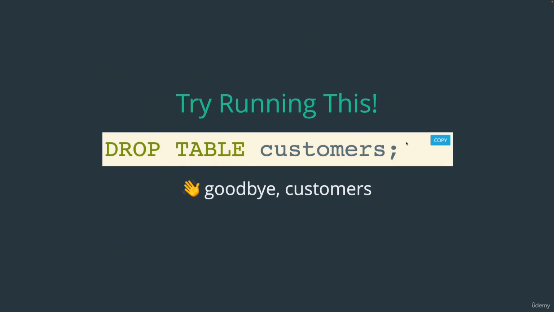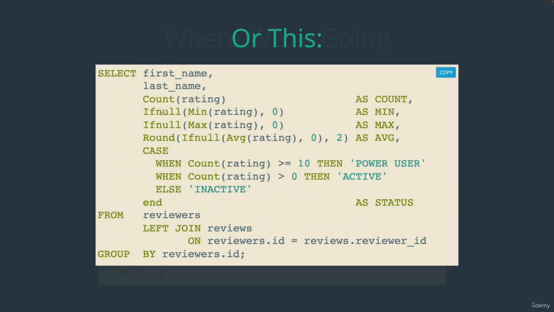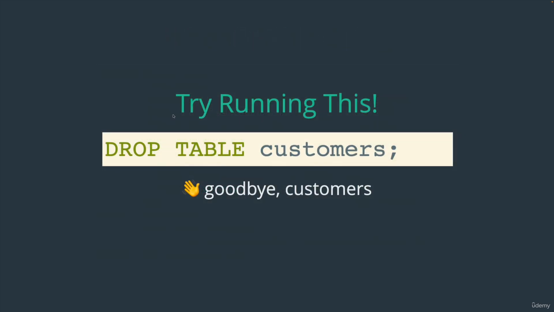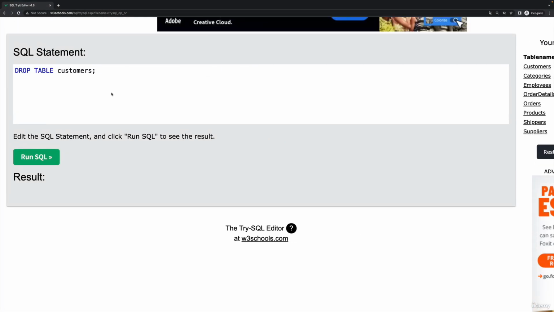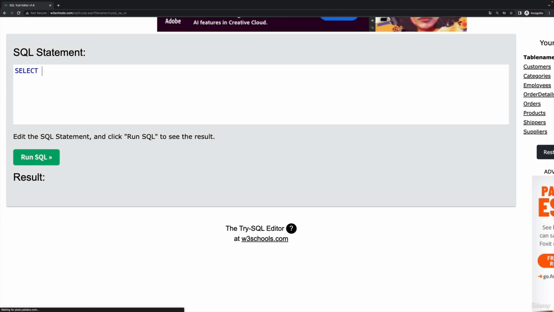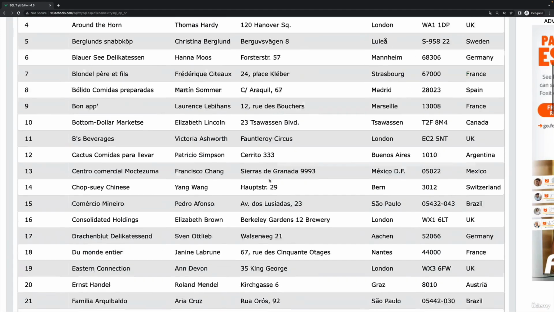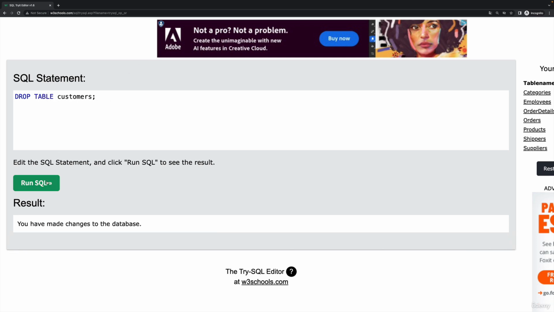So finally, instead of doing select, which is what we've been doing over and over and over, and we're going to learn what select really means, but basically it's retrieving information. Instead of doing that, we can do something different. We can delete, we can drop a whole table. Now, when I run this command, drop table customers, just to remind you, if I do select star from customers, and you can do this along with me, I'm getting 91 different customer records. And if I instead say drop table customers, they're all going to go away.